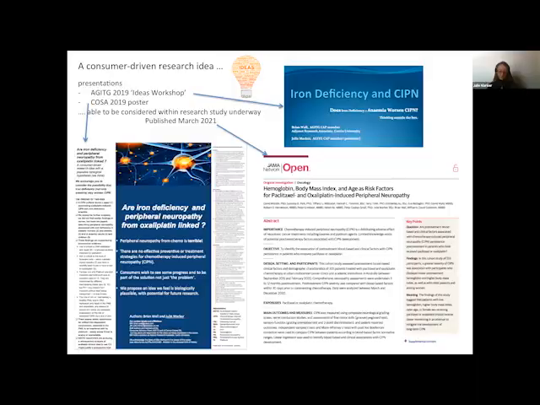A recent example of consumers leading attention to a research topic: 2 consumer advisory group members, Brian Wall and I, [worked with a] collaborator to suggest investigating iron deficiency as a factor contributing to worse chemo-induced peripheral neuropathy. We gathered and presented evidence and presented it to the inaugural ideas workshop of the gastrointestinal trials group, presented this as a poster at a COSA conference, and by good luck, actually, had this taken up for investigation by a study that was underway at the time, and it was found to be a risk factor.